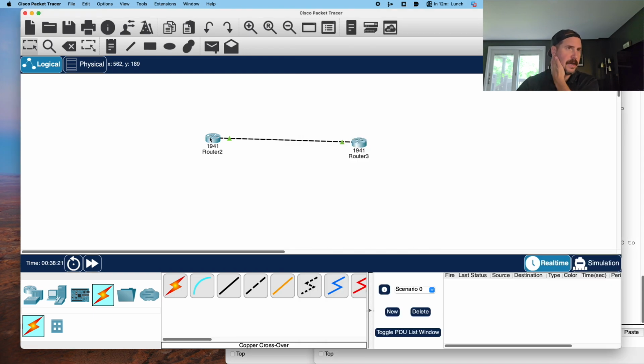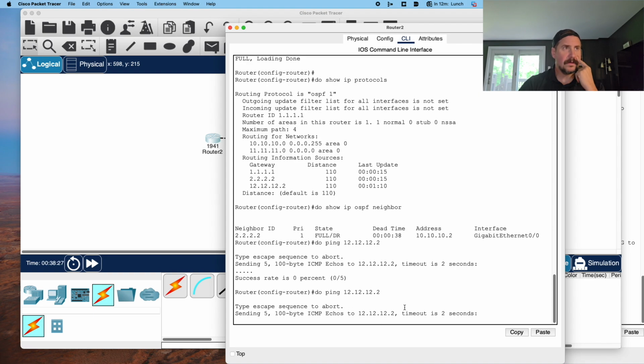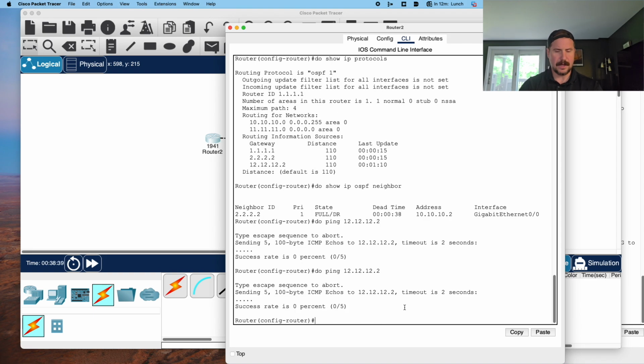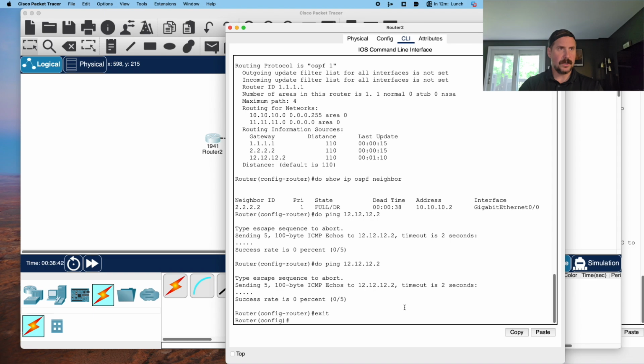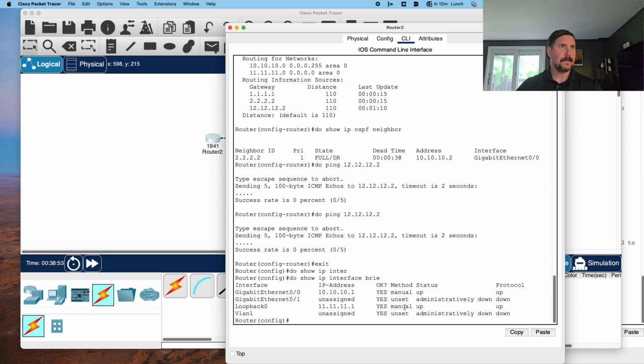And let's try it again. All right, that's not working. So let me get out of this. Do show IP interface brief. Okay, those are both up. Do show IP route.